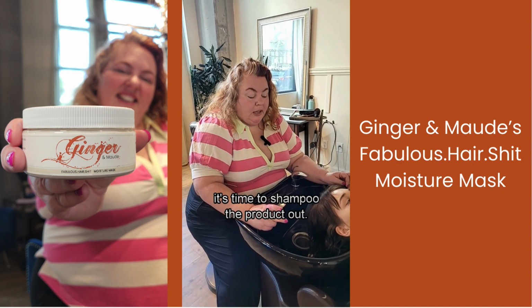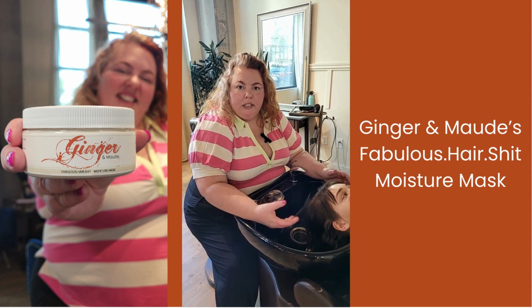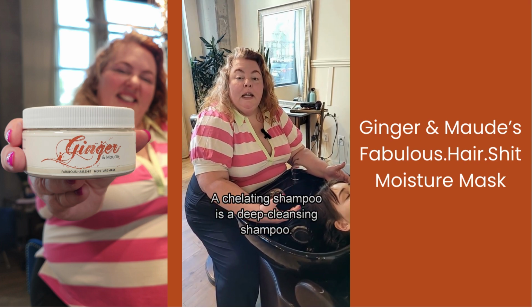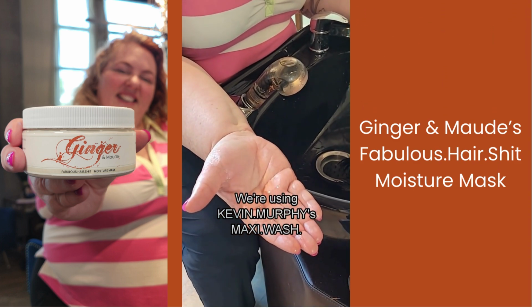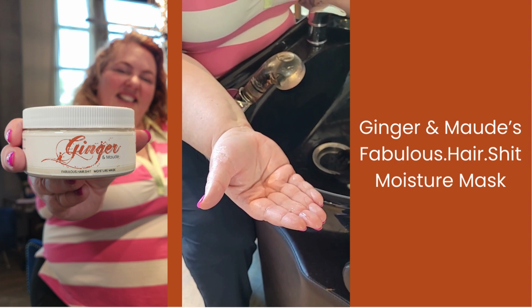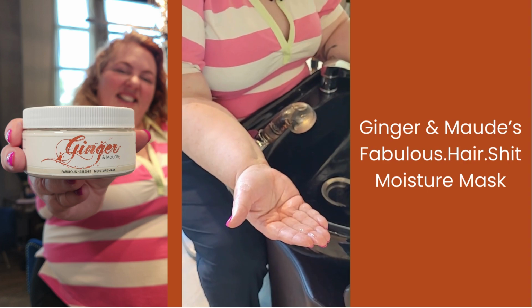I am going to now shampoo out this product, and you would do this in the shower, obviously. I'm gonna use warm water, and I'm gonna use a chelating shampoo. A chelating shampoo is a deep cleansing shampoo. I'm using Kevin Murphy's Maxi Wash, and as you'll see, it's clear, so it's gonna do a lot of cleaning and not a lot of goof left behind. And goof is a professional word, so just go with it.